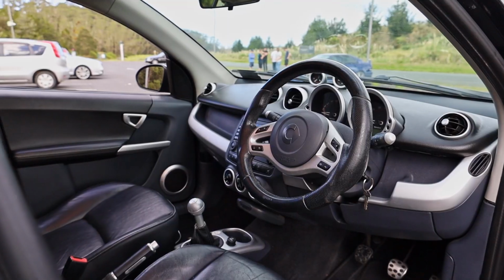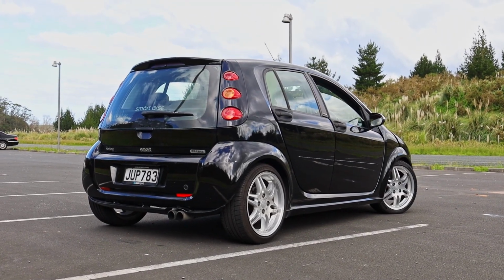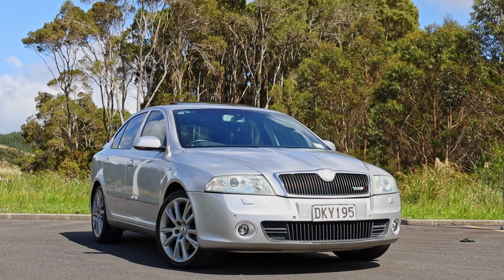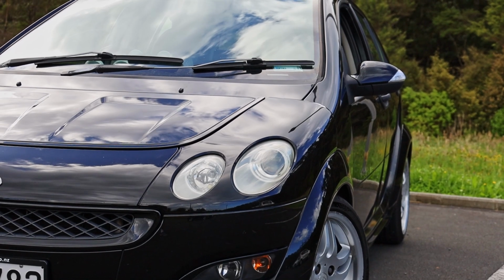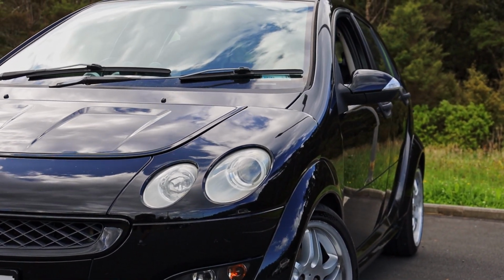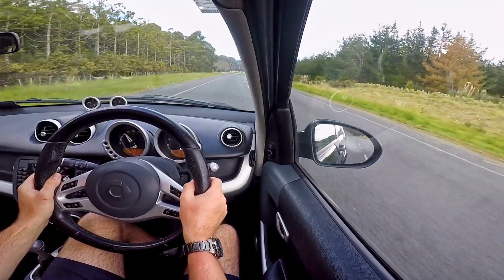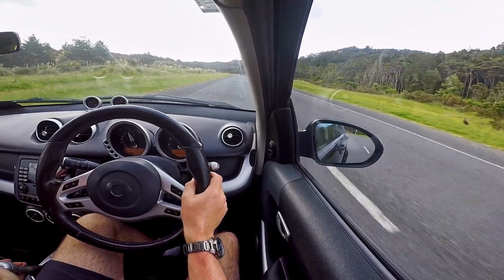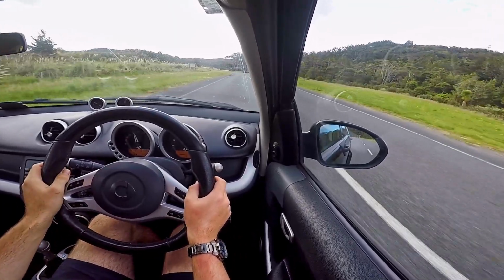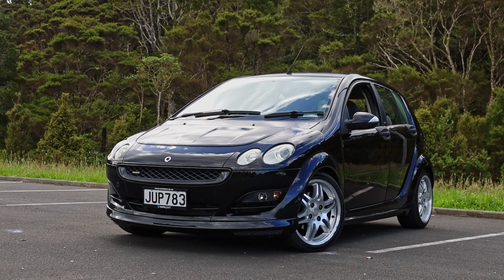Look, me personally, the interior is just too rattly and cheap and plasticky for me to ever consider buying one, and it's just such an odd looking car on the outside. For instance, the Octavia VRS that I reviewed earlier today is just a more well-rounded car. You'd only buy this if you want something that's just a complete oddball. But if you look past all that stuff, it's got a pretty decent feeling transmission, it's got a really potent little engine, it's quick, it handles really well, good steering feel, so everything's there. So there we go, the Smart Forfour Brabus. What a fast and deeply powerful machine it is. Cracking wee car. If you can get past the weird looks and average interior, it's a brilliant car to drive.